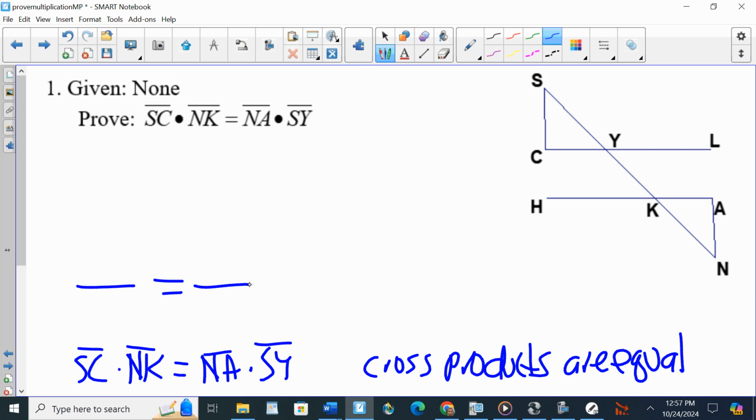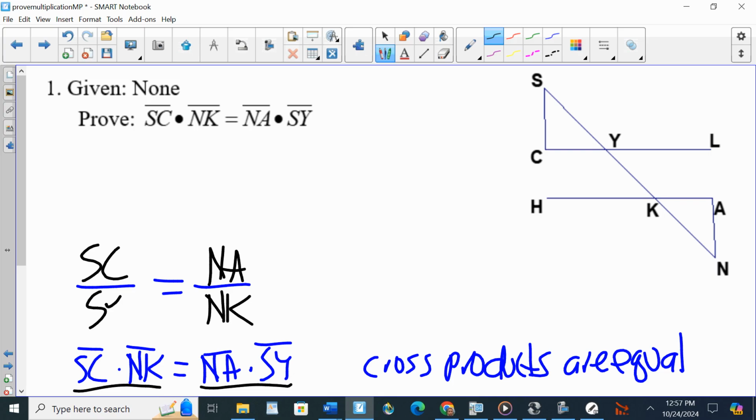Now, to create the proportion, I know when I cross multiply, the things that I multiply are diagonal from each other. So if I'm multiplying SC and NK, SC and NK must be diagonal from each other, and NA and SY must also be diagonal from each other. It doesn't matter exactly where these letters go, but they must be diagonal from each other. The reason for the proportion, always, for short, is CSSTIP. Corresponding sides of similar triangles are in proportion. Before the proportion, always, that ST is similar triangles.